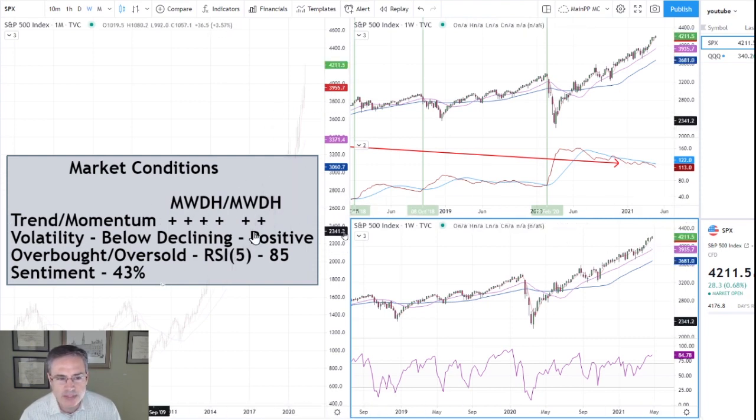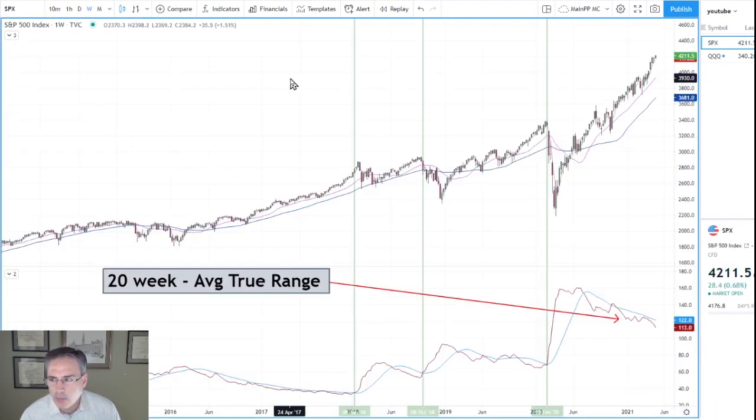Let's take a look at the volatility. The daily chart has not changed at all. I want you to look at this weekly. This is a weekly version of the ATR — a 20-period weekly average true range, that's the red line. And I've got an 18-period moving average of the average true range, which is the blue line. When that line is declining, it's basically telling you the trend of volatility is declining. What I did was put vertical lines in the three spots where the red line stayed below its moving average for an extended period of time and then finally broke out.